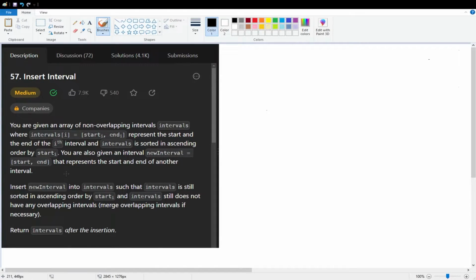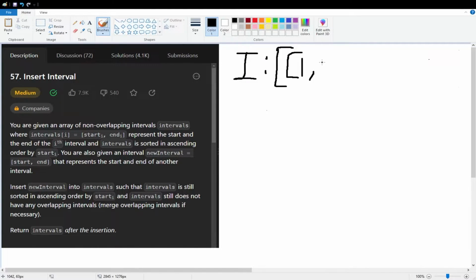So it sounds a bit complicated, but I think it's easier if I go over a test case and it'll make a lot more sense. The first test case given to us on Leetcode is where you have intervals, we'll just call it I, which is a two-dimensional array that stores arrays of length 2. Each array that's stored represents an interval.